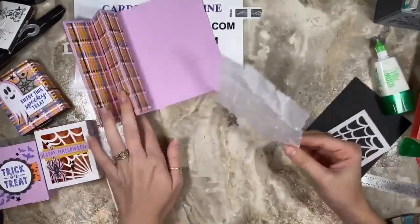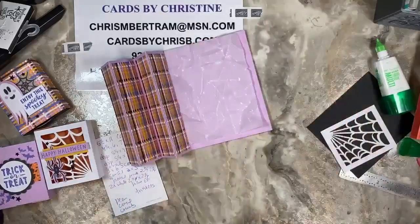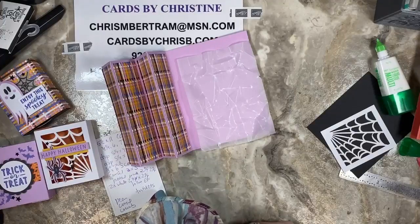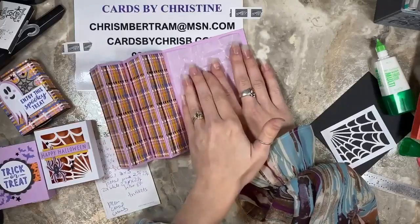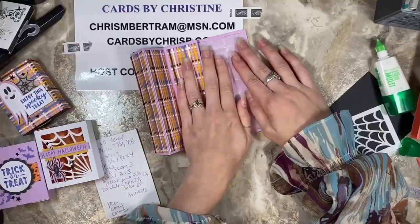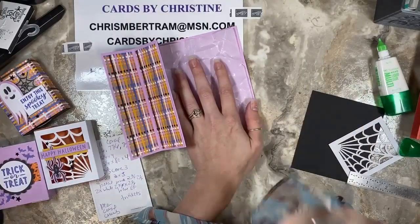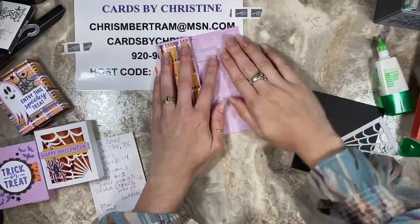Not that we need any more dimension in this card that's already very dimensional. This is one of those cards that we call a five-pound card or one-pound card. I can't remember what Chris calls it. But I really like that, except I feel like I want it to be matted on black. I know we don't need another layer, but look at how bomb that looks on black compared to... It still looks cool, just not as cool. But I think I'm going to stick with it. Let's not overcomplicate it, because it's already a very complicated card.